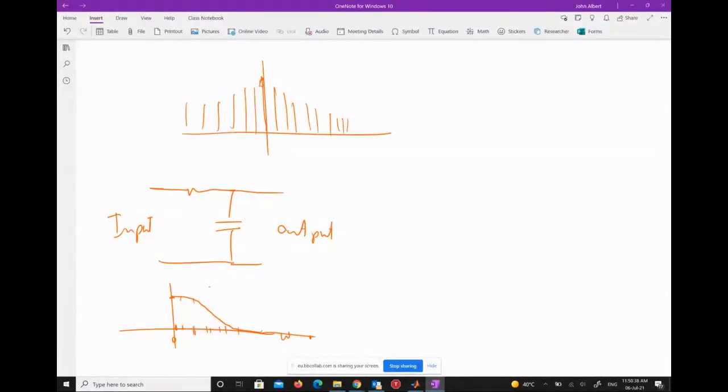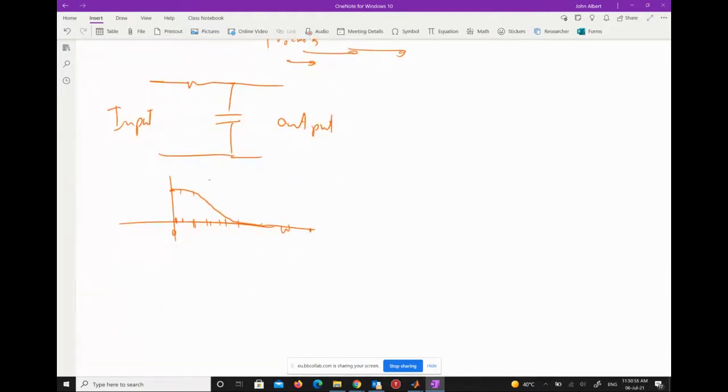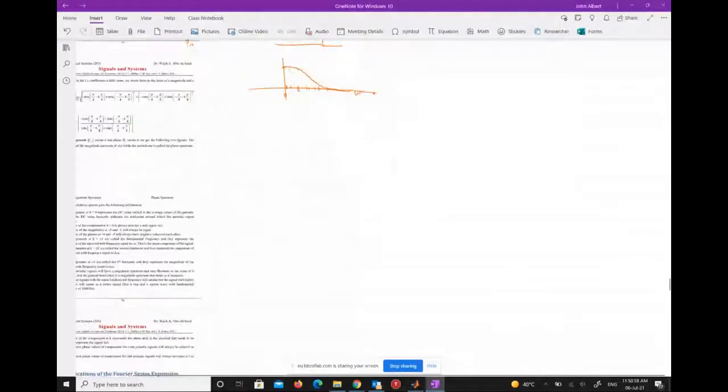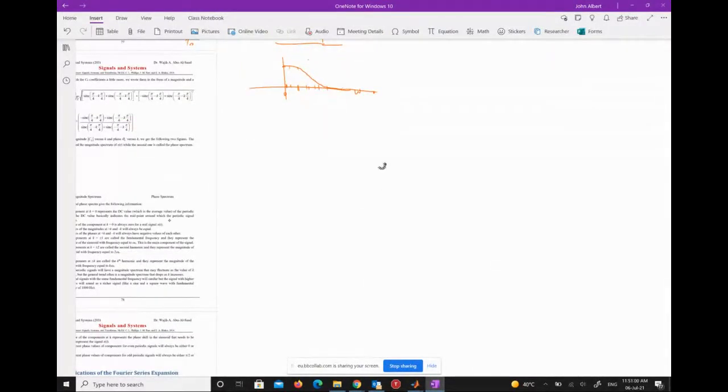Now, if you increase the frequencies of the signal, remember that this is omega 0, this is 2 omega 0, 3 omega 0, and so on. If you increase the frequency of the signal, omega 0 moves to the right, and 2 omega 0 also moves to the right, and 3 omega 0 moves to the right. However, I'm putting the same signal through the same filter. If the frequency is low, if omega 0 is relatively speaking low, you see, for example, that this is the filter.